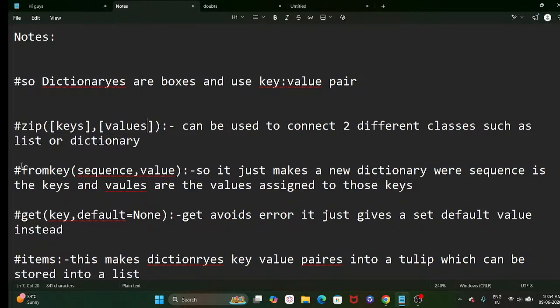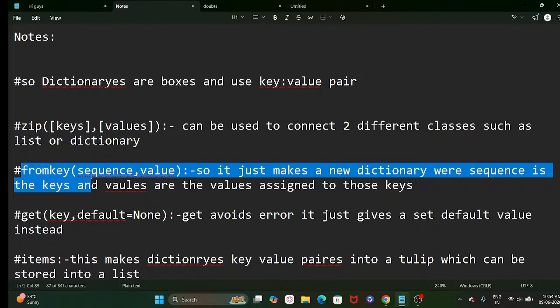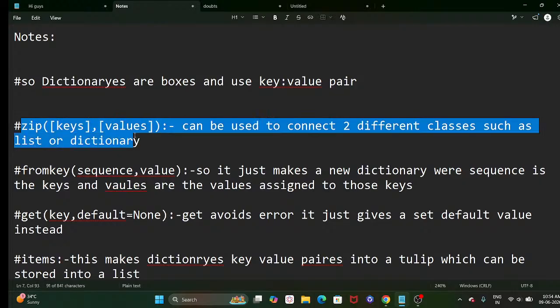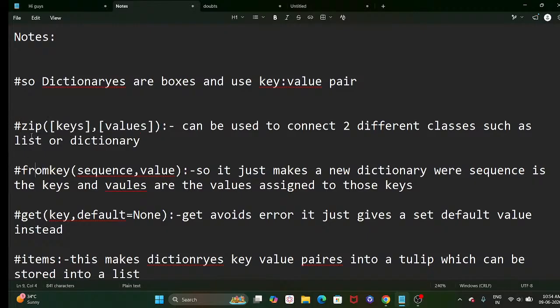Now, fromkeys is also a tool to make a dictionary like this. But here we can see we are taking in keys and assigning values to them.